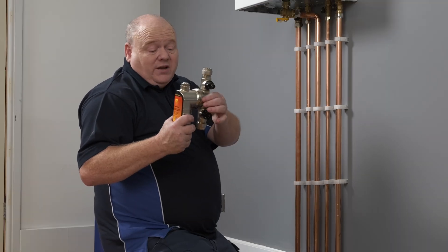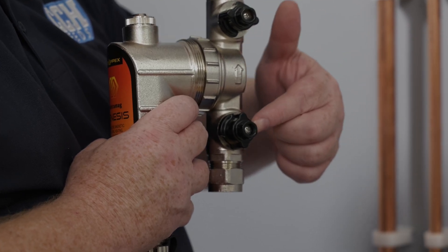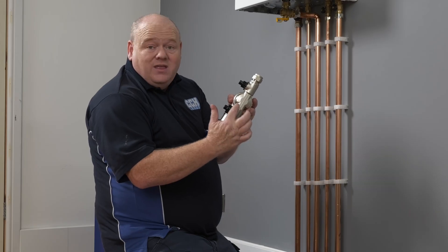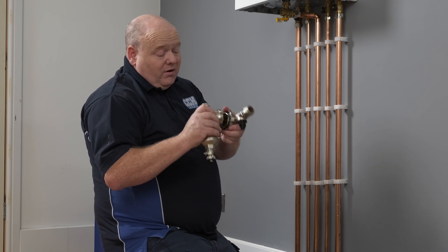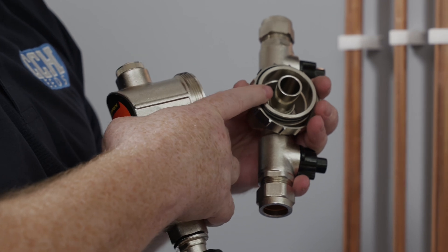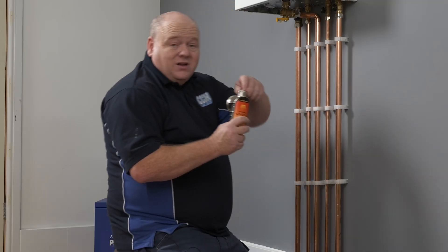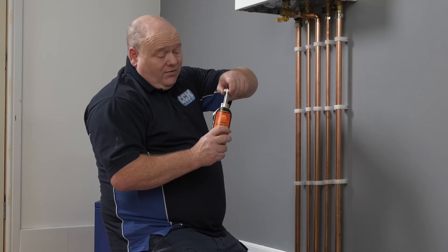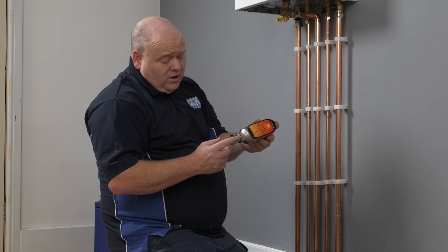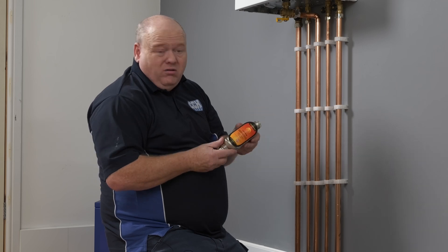We'll strip this filter down and I'll show you a little look inside. We have got some valves on here — the valves are built onto the body of the filter, so there's no chance of them leaking, which is a really good thing. When we take this filter apart we can see we've got three o-rings: two on the body of the filter and one inside. We've also got a 10,000 gauss magnet — that's a really big magnet — and then underneath there's a valve to drain it down, which we'll look at a little bit more later on.